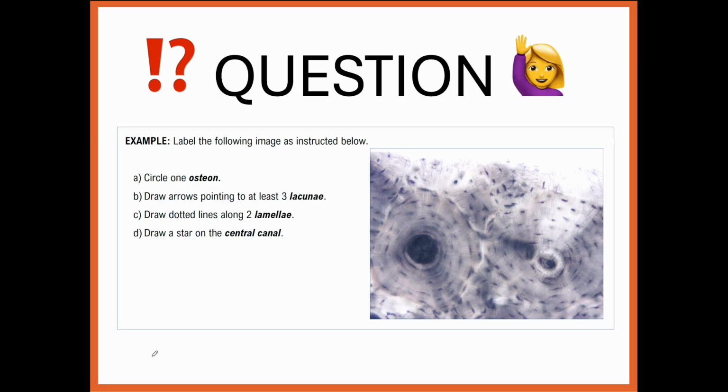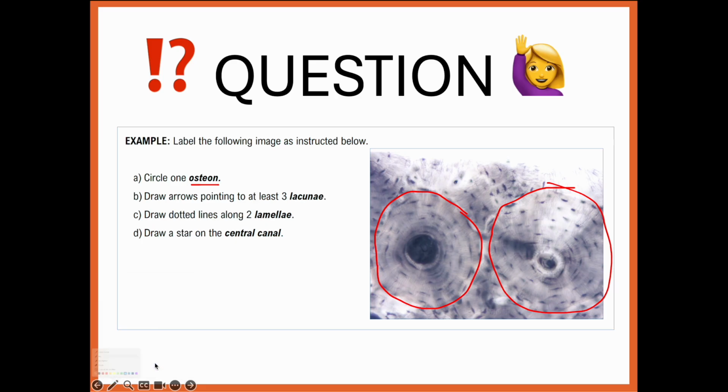Alrighty, so circle one osteon. This, remember, an osteon is like the tree. This is one osteon, one unit of the compact bone. This is a second osteon here, right? You see another one here. This is a real tissue, by the way. It's super impressive. Like, how crazy is this that our bone is made up of these weird layers like this? It stuns me. So here's my osteon.